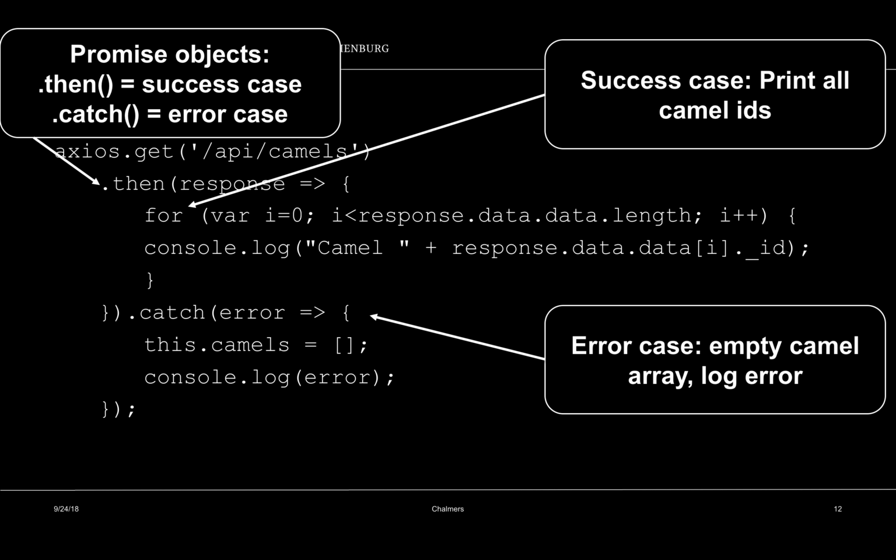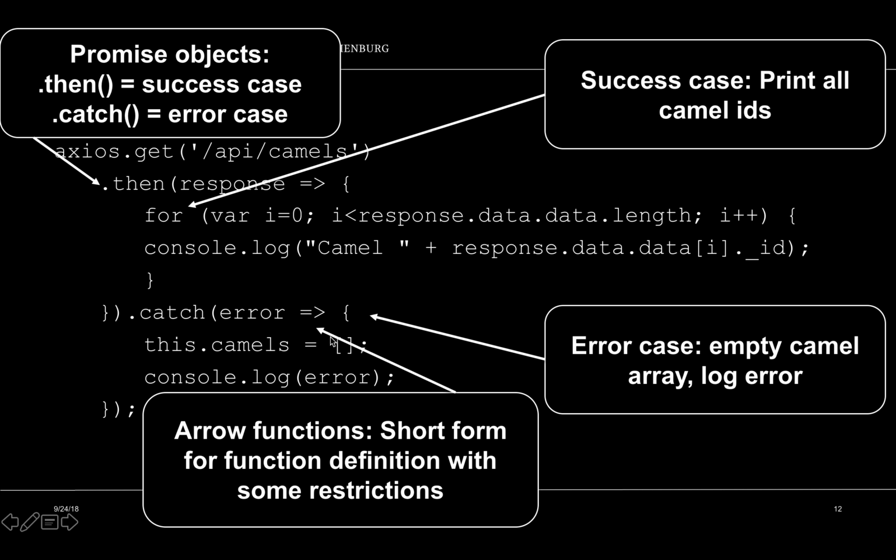The other thing that's a bit new here are so-called arrow functions. So here you see that there's response, that's a variable in this case, that our response has. And then you see this arrow and a code block. And this basically is a short form for function definition. So instead of writing function, open, close bracket, and so on, we just have this arrow and directly can do something. Of course, the negative thing is that we can't call this function from anywhere else. But as we just want to define it here, it's fine this way.